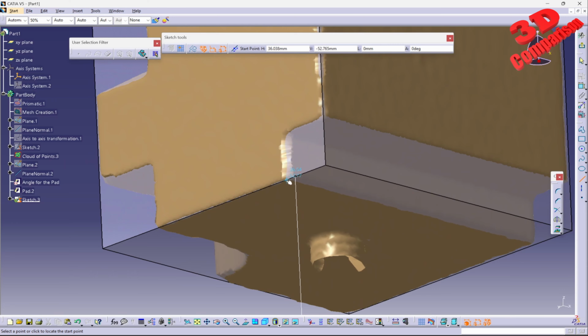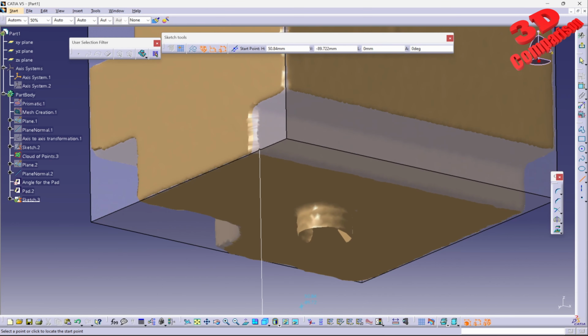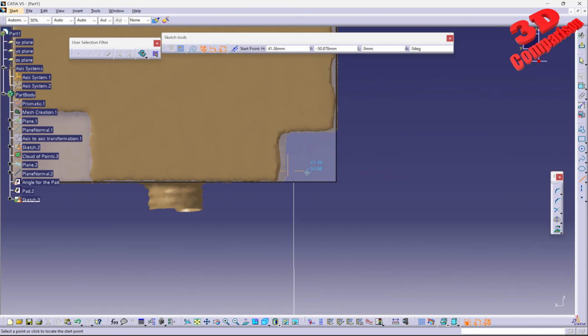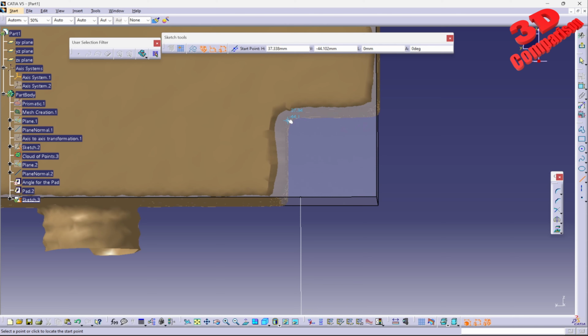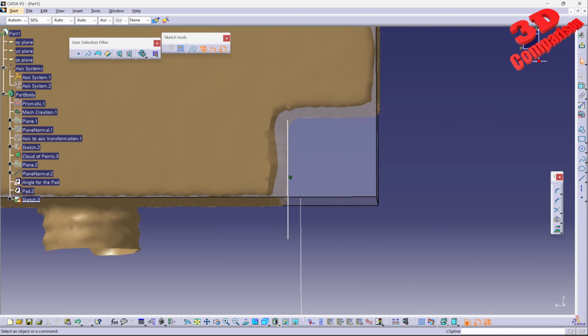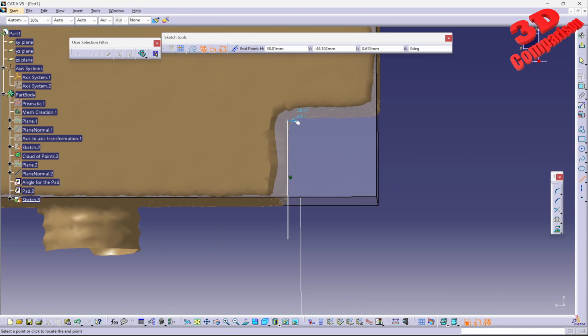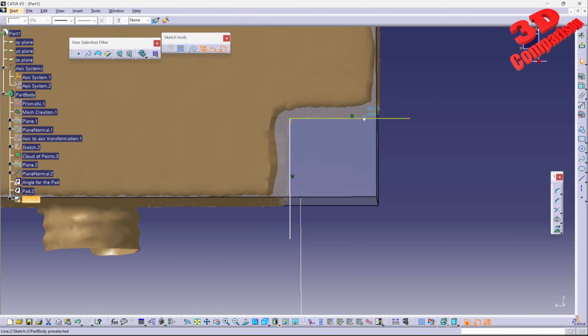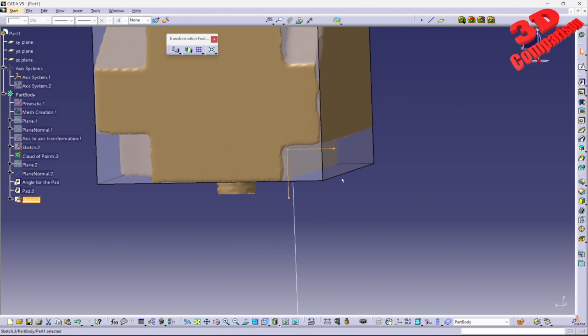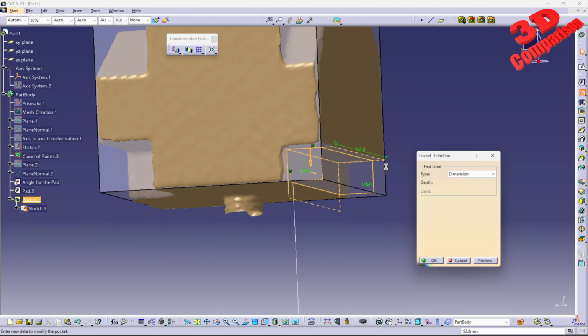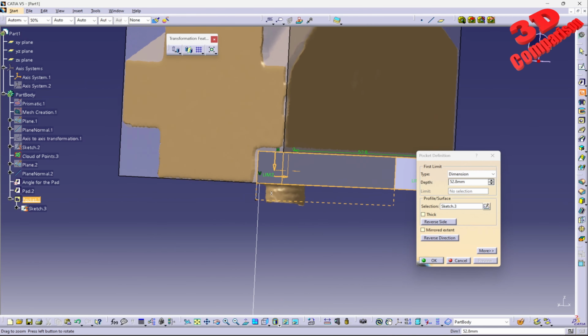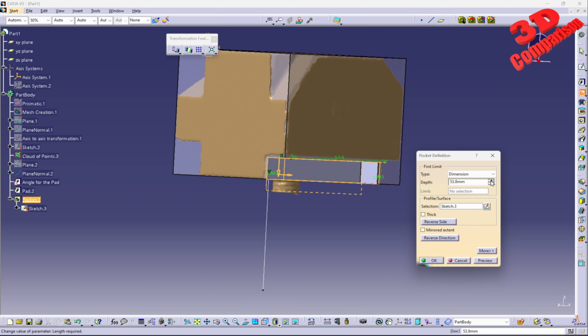We see over here we have a chamfer added. So when we're going to do this cut, I'm mostly going to go for the inner section over here. This is also quite rounded, so the part didn't have those rounded fillets. Those were added by CATIA doing the meshing process over here. If I want to do a cut like this, if I just go with pocket, we're going to see that CATIA will cut that directly.